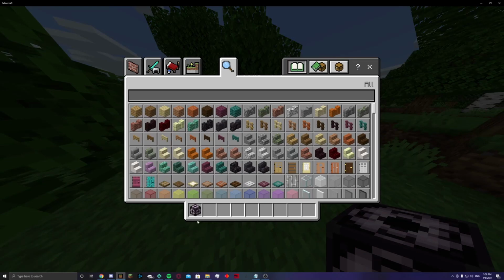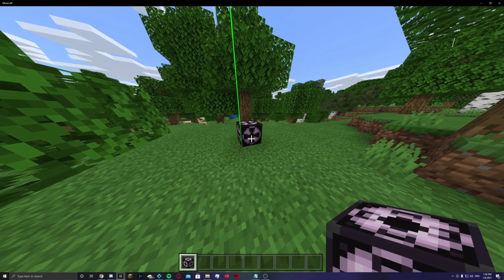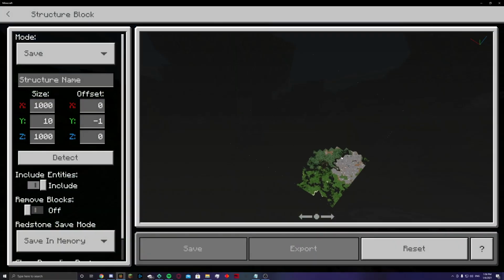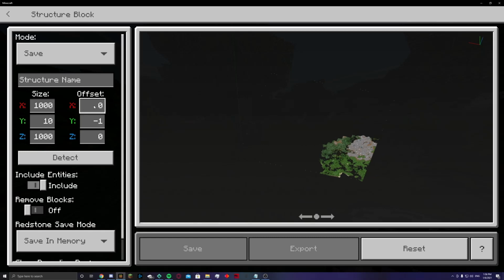But we have our structure block here, and it is how we edit it to be. So if I open mine, as you can see, it's 1,000 by 1,000, again, it's obnoxious, you wouldn't really want something this big, but I can go and change the offset, like I said, I can do whatever here. So if I want to make this, let's say, I don't know, 10 blocks down, I can. And as you can see, it worked.